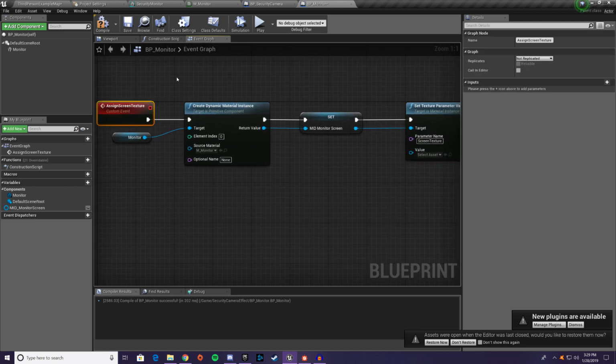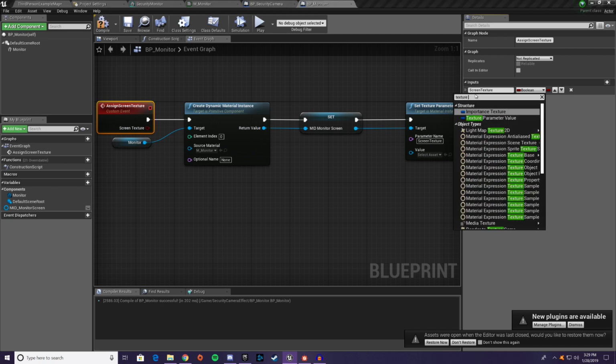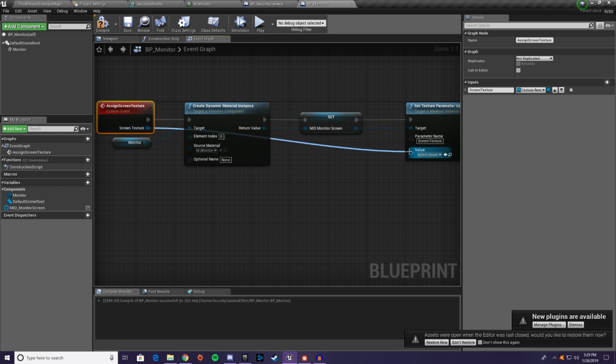And then the other thing we want to do is add an input to this event, and this input is going to be called screen texture. Just change this here to texture render target 2D, and then we can plug that in.